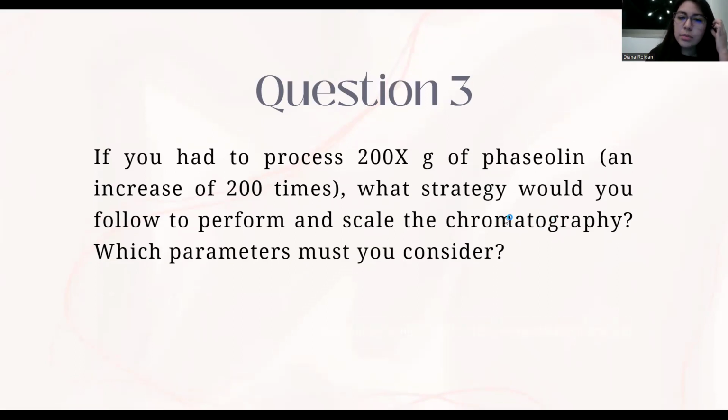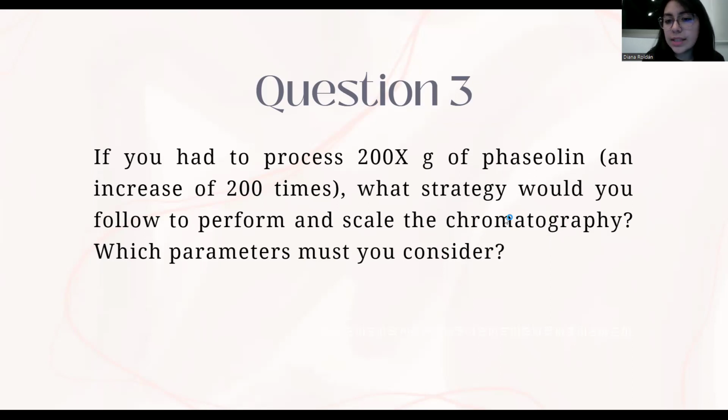For question 3, it is important to consider the volume. Since 200 times is a big scale factor, it is necessary to evaluate a mathematical model of the chromatographic separation, but also an experimental evaluation of its parameters. The role of these parameters is explained in detail in Alegre 2006's work, where he asserts that a successful scale-up is accomplished by keeping the residence time of the fluid flowing through the column. So in this way, the volumetric flow, the gradient length, and load are scaled to the column volume.